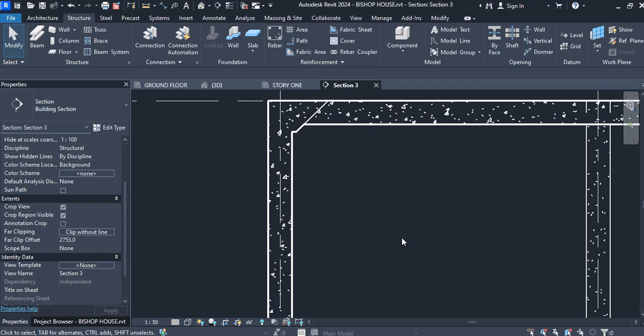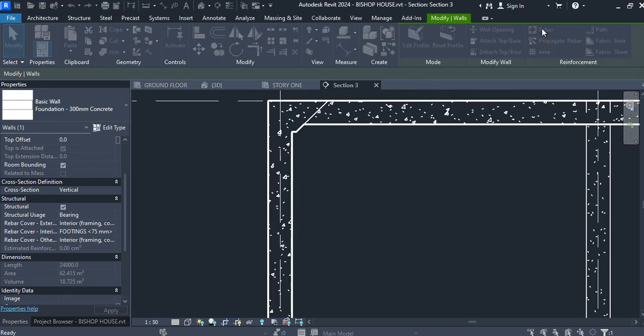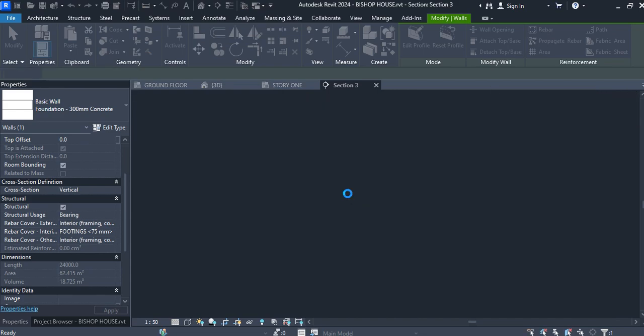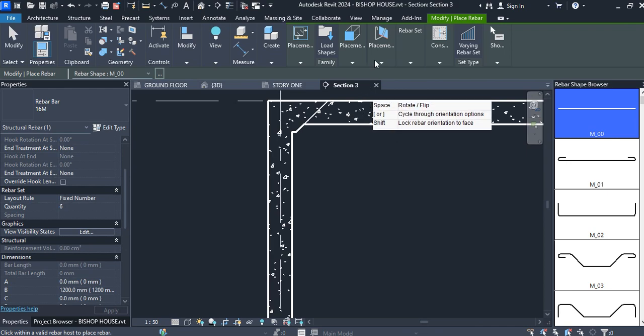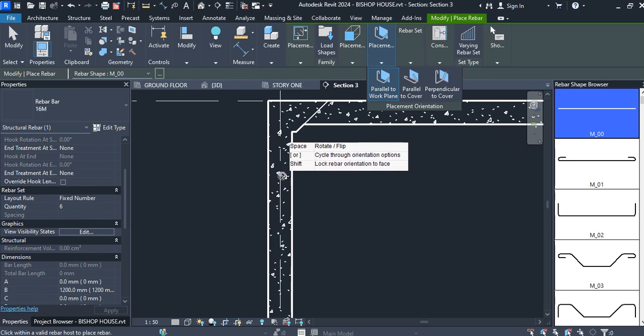So now let's add vertical bars to our foundation walls. Selecting the wall, we could come here to Rebar on the ribbon, okay. Then you select the placement style or orientation. So you'd like parallel to work plane.